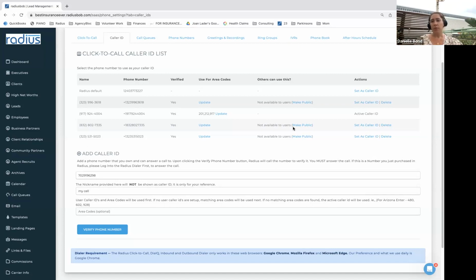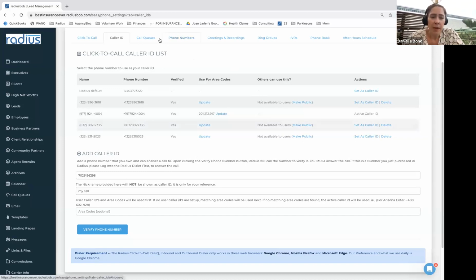But if you're using our full dialing system, all calls received and also sent out of the system will be captured in the system in the ledger of the client's file. We hold those records for the life of your account with Radius. Eventually, we might put it down to 10 years per recording, but right now, it's just the life of your account with Radius. If you decide to leave Radius, you would just export all of your call recordings, and then you would maintain those records somewhere else.